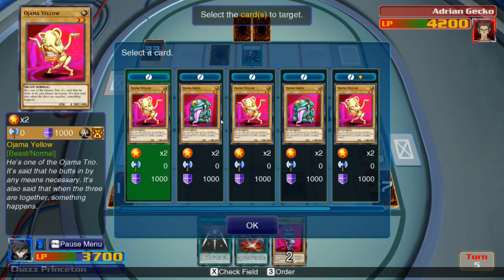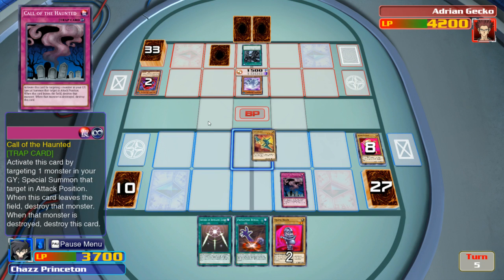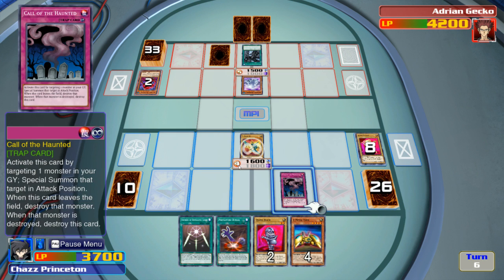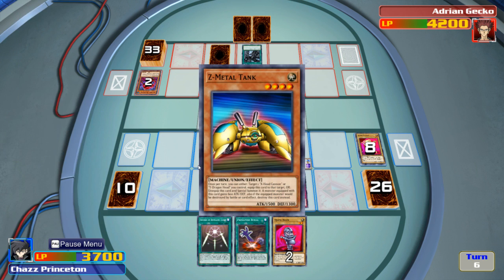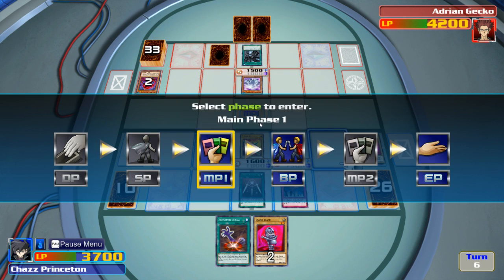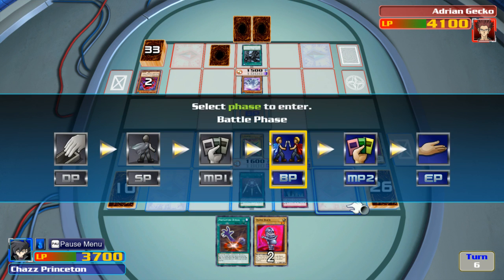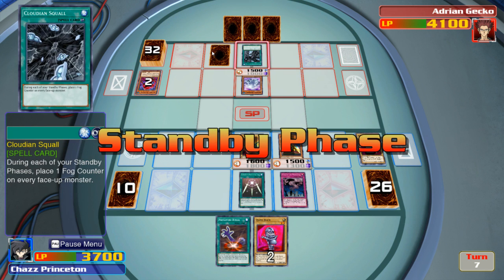Alright, let's get this back in here. V-Tiger Jet, get back out here. Ooh, Z-Metal Tank. Good, good, good. And let's activate another Swords of Revealing Light. Oh crap, it can't be destroyed by battle. Well, I'm in trouble, because that thing's only going to get stronger as time goes by, since I don't have any way of getting rid of Cloud Squall.